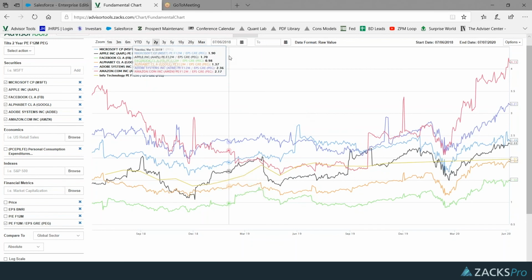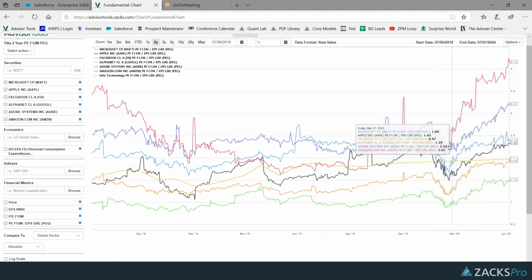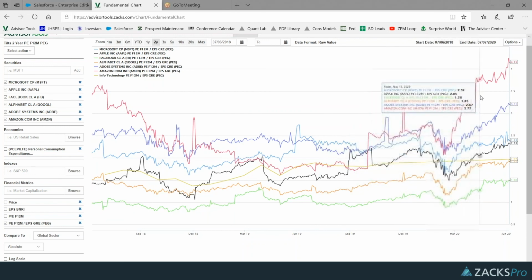And we're just looking at a 2-year chart. At this point, you can see that Amazon is still expensive, but just back here in March, they actually were right on target with Adobe, and they weren't that much more than the broader market. But you can see how the e-commerce numbers and everything else have reported just absolutely blown the expectations off the street, and Amazon stock has just absolutely gone parabolic.